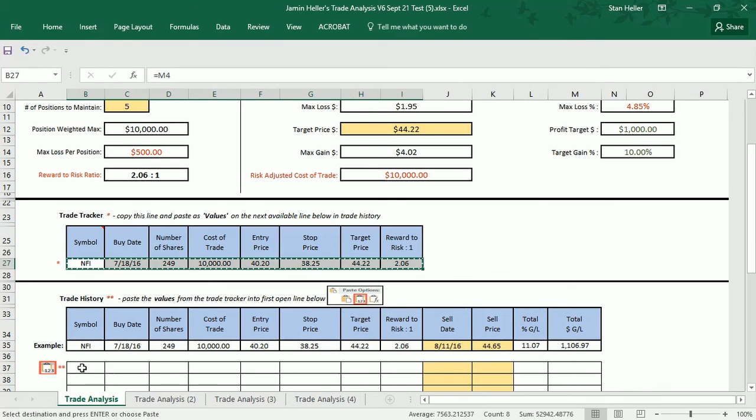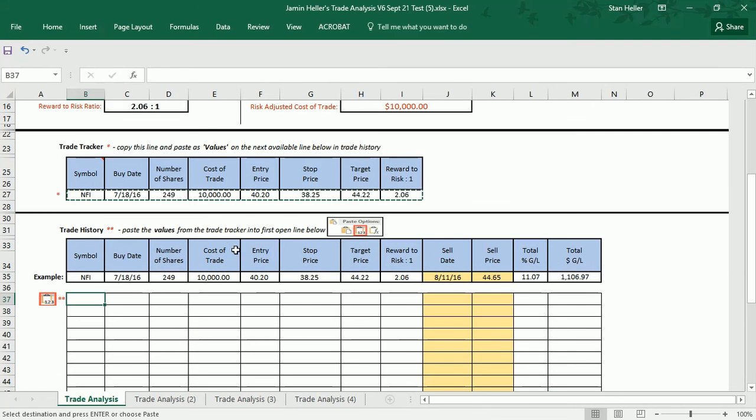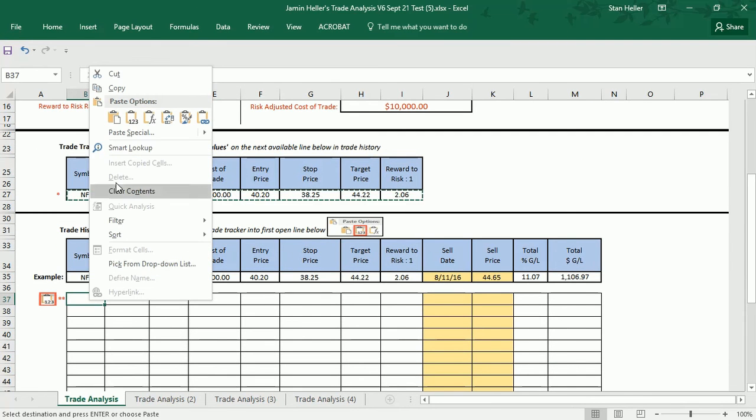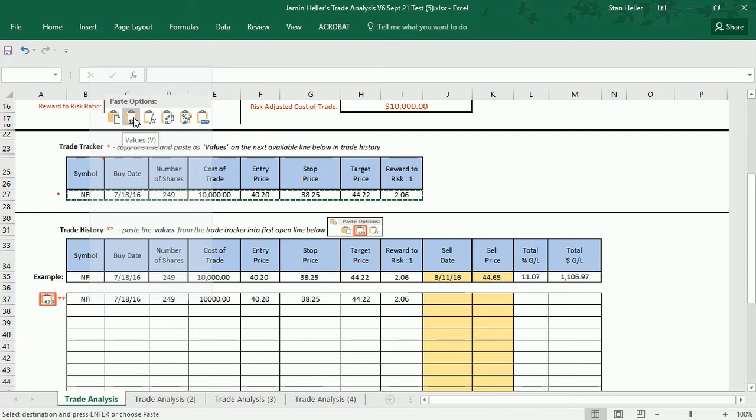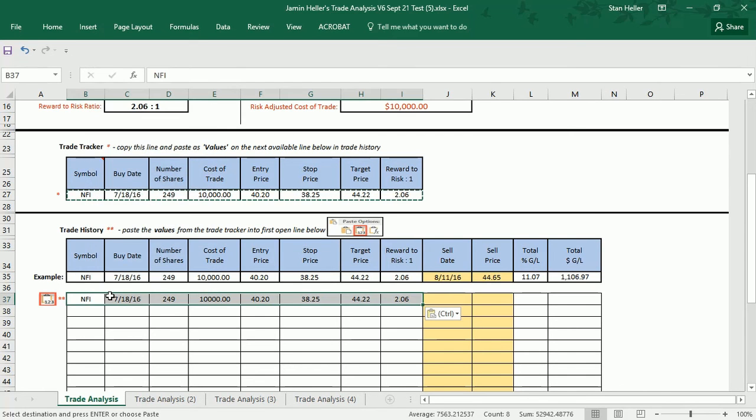Copy it, then we come back to the left cell in the trade history, and we right click there, and we want to make sure we select the values. So in this version of Excel, the values looks like this, 1, 2, 3 in the second icon here. That's the one we would click for values. Your version of Excel may have a little different approach, but it's going to be the values that we want to select in there. So once that's selected, it copies it in onto the appropriate information.